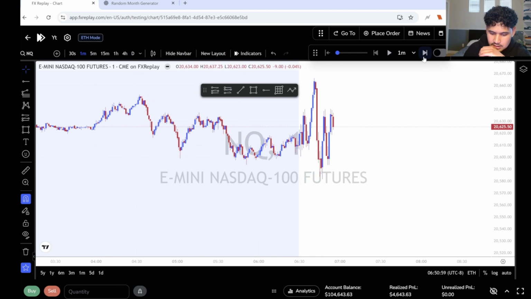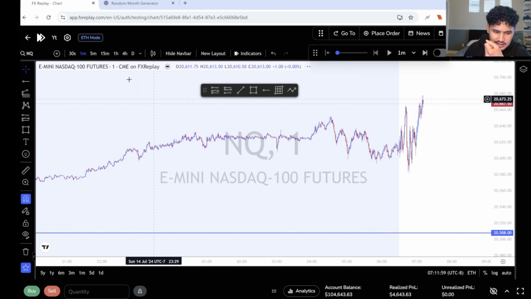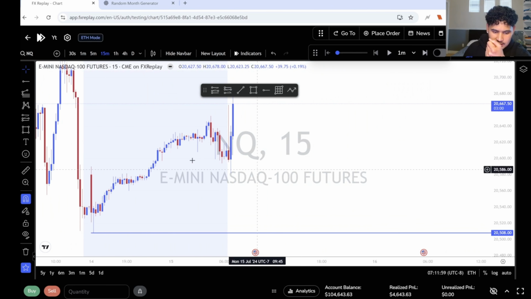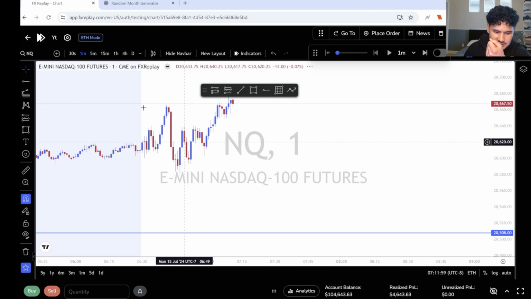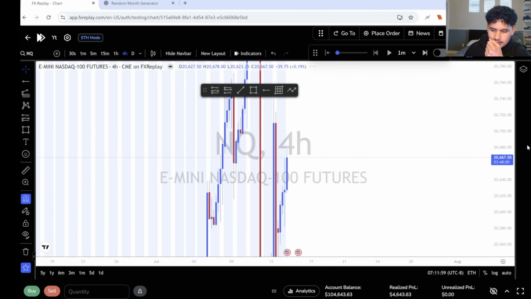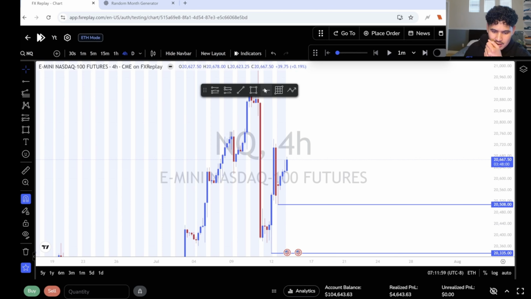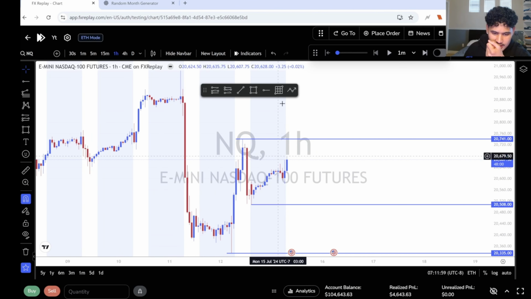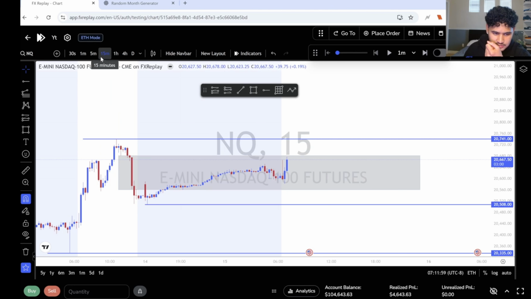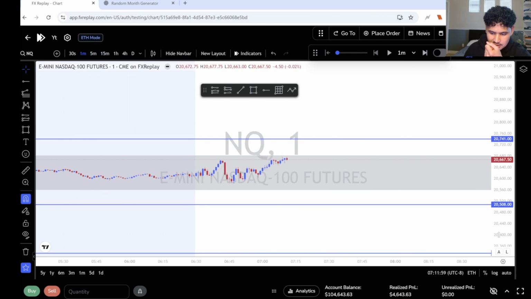Yep, so that's how you know conditions are bad, when you just see very, very bad volume and very, very rangy price action. Looking at this, it's going up, down, up, down, up, down. So there's really no targets higher. Looking at the 4-hour time frame, the only real draw higher is this right here. Maybe we can potentially get an entrance to that. We are inside of this 1-hour gap right here. It looks like it's trying to invert it, so we could potentially target that.